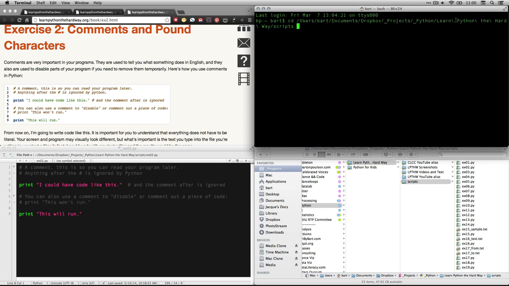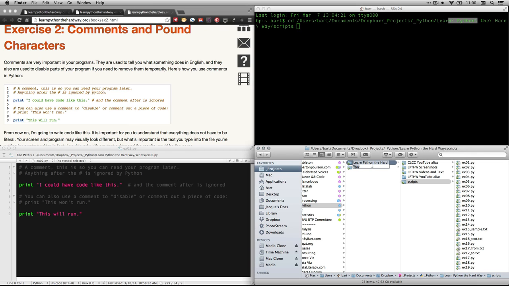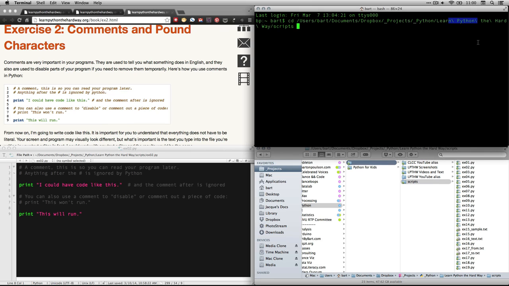Do you see this? It's got a backslash there. And what it's doing there is called escaping a character. It's because I have a space in that. You see, if I click on this right here, I have spaces in that file name. Normally the way you would deal with that is by putting that folder name in quote marks, and it would treat it as a single thing. But another option is to escape the character by putting a backslash, and it tells the computer, don't read this as a space, read it as this symbol, and treat it literally.